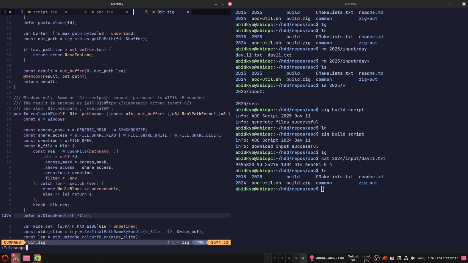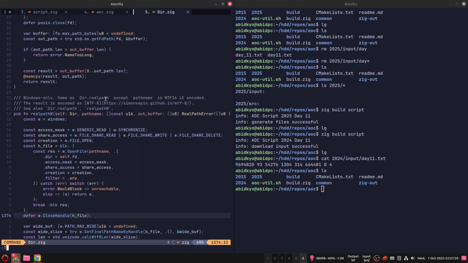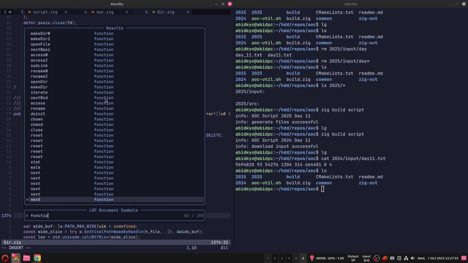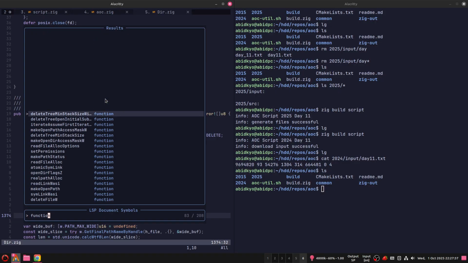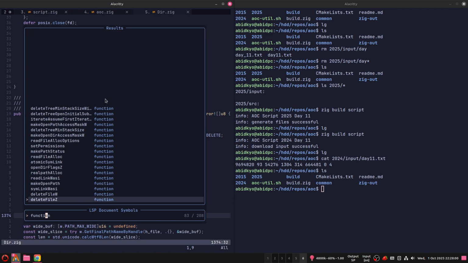Do I have like telescope, LSP, document symbol, functions, change on, okay, this like create file, next rename, make clear, set cwd, symlink, state file, real path, delete file, with this. Okay.